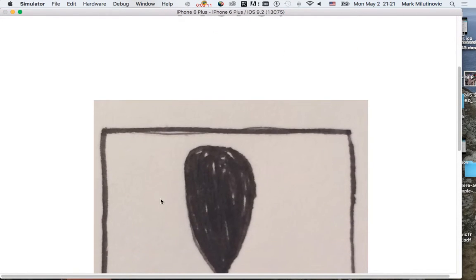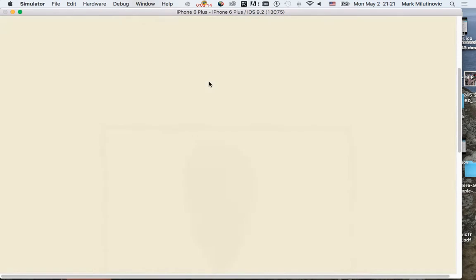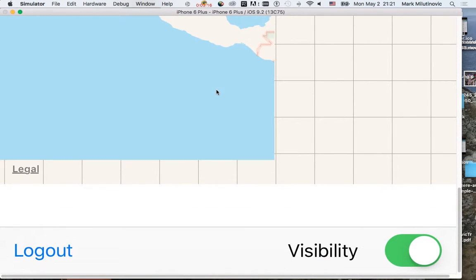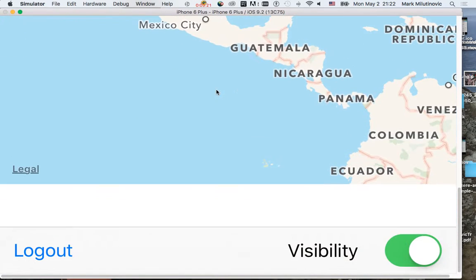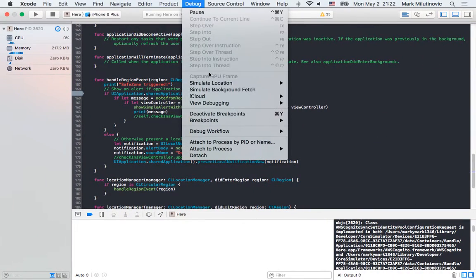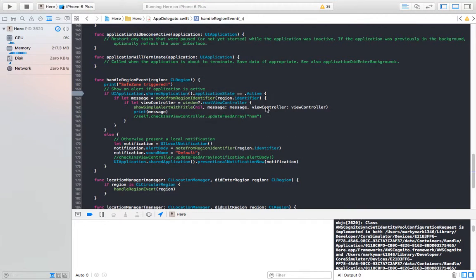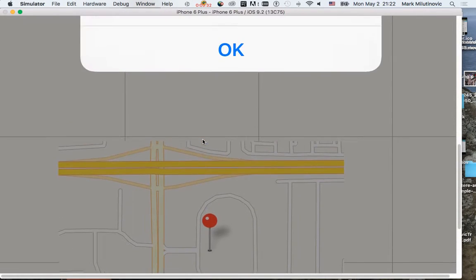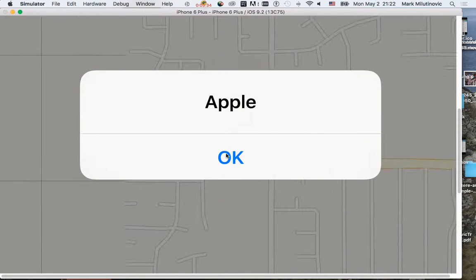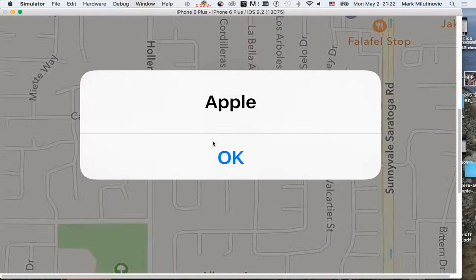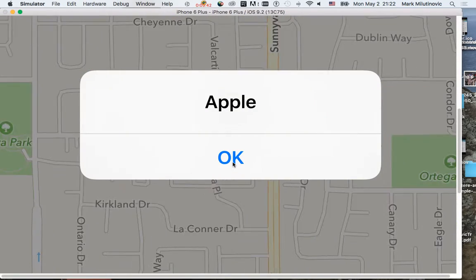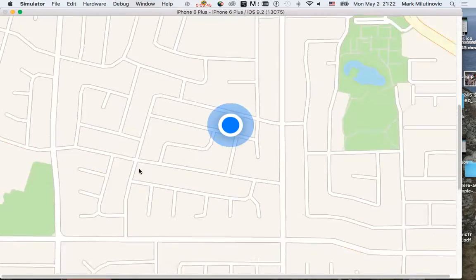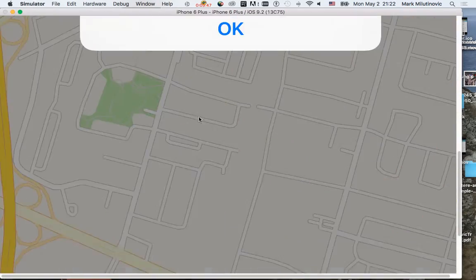So the splash screen, here's one thing. Splash screen here comes up nice and neat. The app's actually looking quite nice visually. Another thing that we've done is we have simulating the location. If we simulate the location now, we get a pop-up notification. All we had before was just a push notification, but now we have a pop-up notification that appears. So if you're in the app, you'll actually get information, and that will in the future appear on your feed.